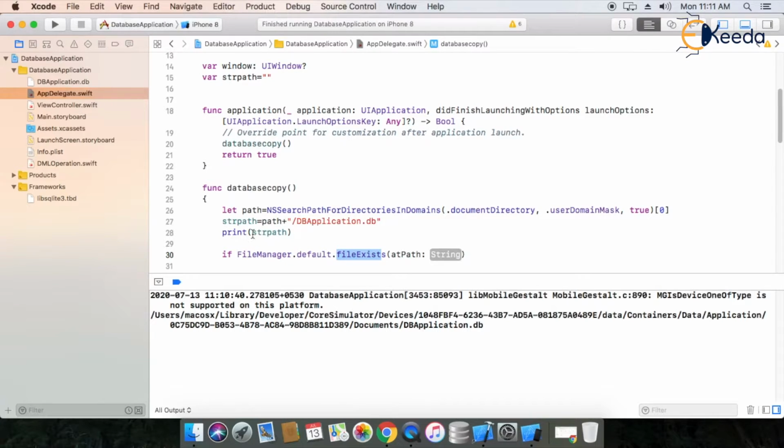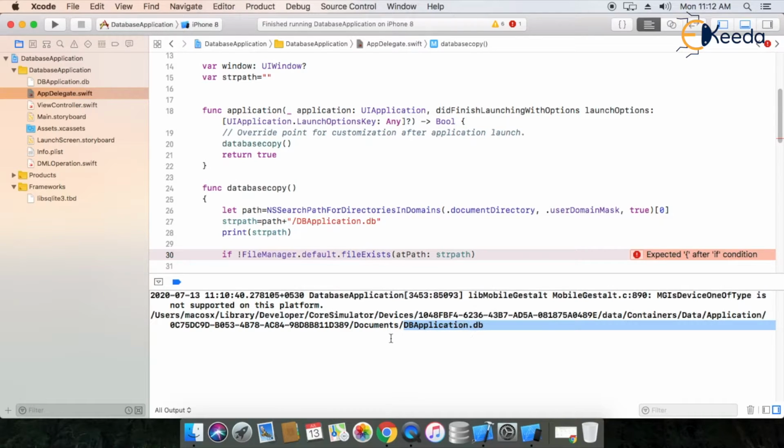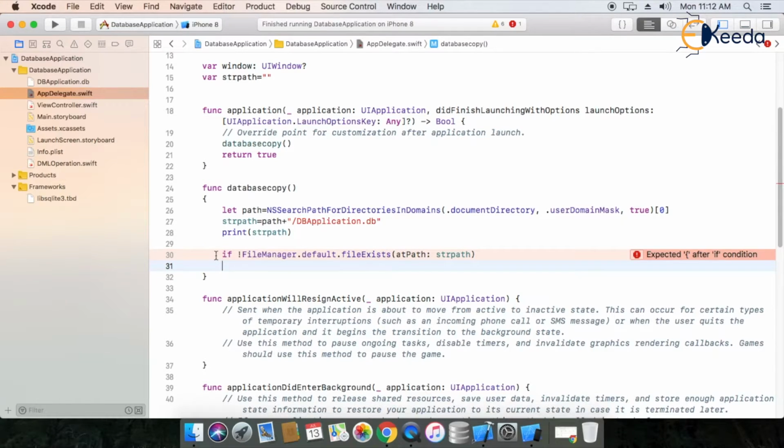Your full path is stored in strPath. Right now your Documents folder is blank, but I'm adding your application database file into your Documents folder. So my condition is, if this file is not there, I'm using not equals to.